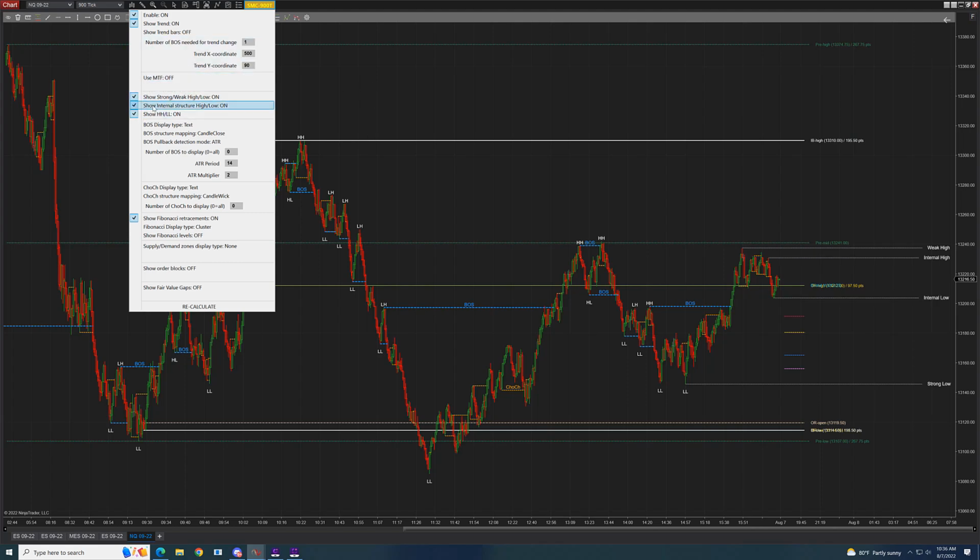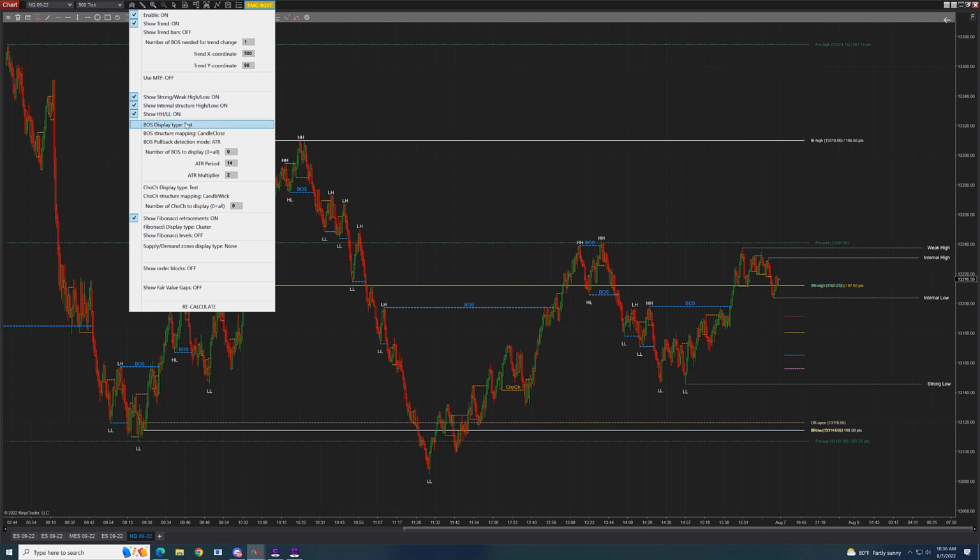Okay, so show internal highs or lows. I'll go back to that so you see that internal swing structure. Highs, lows, on or off, right? Do you want them on or off? I don't know why you wouldn't. It's helpful, right? We see that series of lower lows, lower highs, and then we start to come back the other way. Here's where we get a higher high. So I think that can be helpful, but again, if you prefer to have them off, take them off.